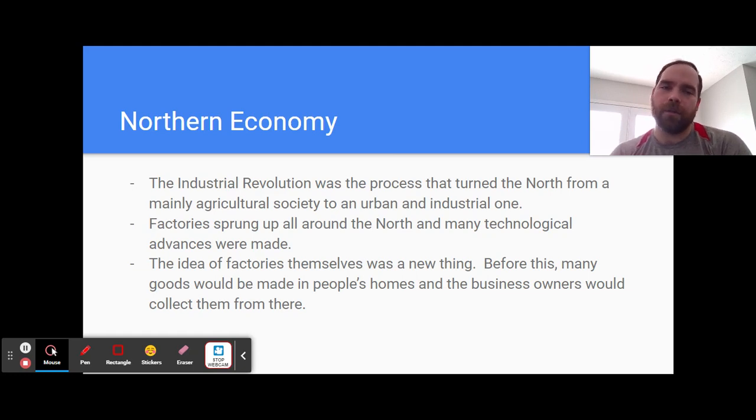But it's well underway. And if you look at a lot of the interests and the people who can influence politics and policy in the North in the 1830s, 40s, 50s, they are more and more urban, and they are going to have more and more of an industrial interest over an agricultural one. So the Industrial Revolution is in full swing. Okay, the process by which we don't have one person making all their stuff or people making whole goods from start to finish, but we have factories where we more efficiently make things, and we get big business out of that.